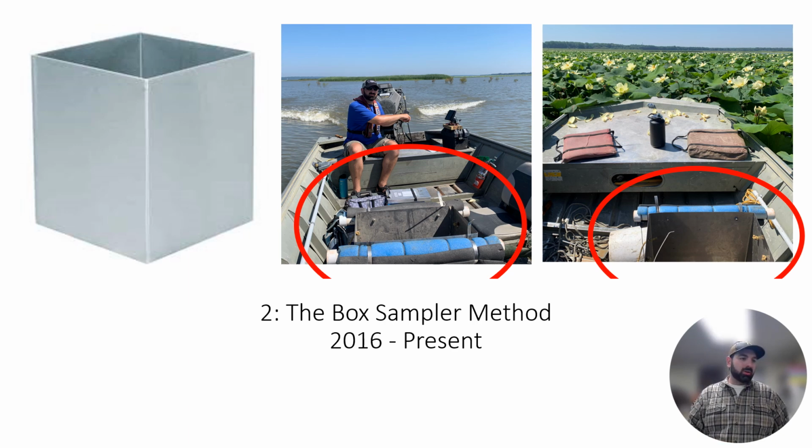Again, water quality parameters are collected. There's a visual ID in the field of what's around the boat, and then there's that sample taken back to the lab, which is frozen, and then later it's identified to each species, sorted by them, and then wet weights are taken by species, and then they're dried, and dry weights are taken by species.